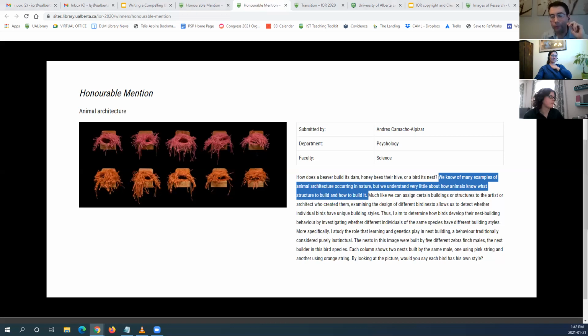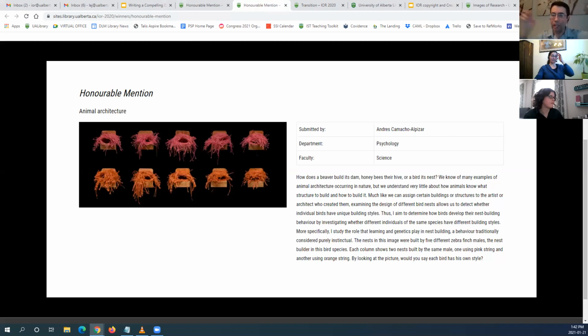And I think that is the overarching, high level research question that the little bit of research this author is doing is going to help inform. It's a big picture question. And what's so nice about it is that it's very relatable to non-specialist readers. It's intrinsically interesting. This person is blessed with a research project that, when you talk about it in terms of how beavers build their dams, is intrinsically interesting. We can all really get into that. We can all find that intriguing. So he's chosen well to start with that.